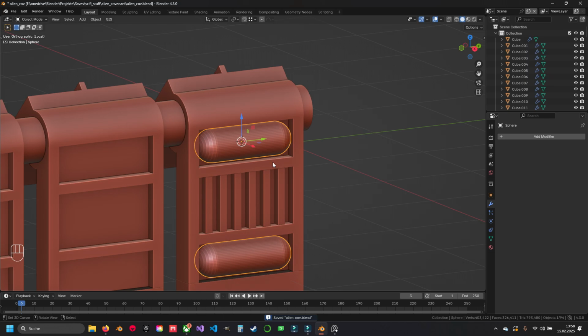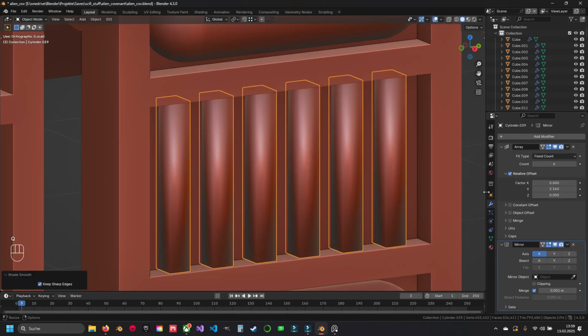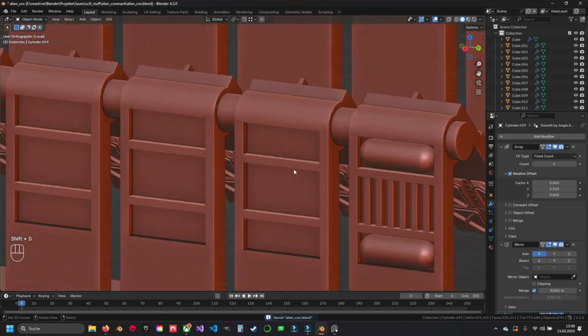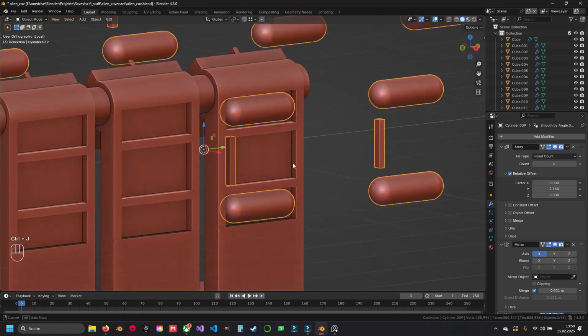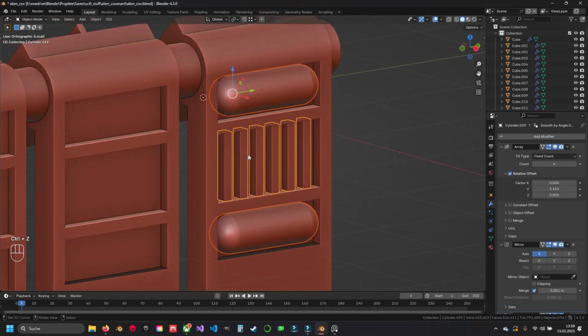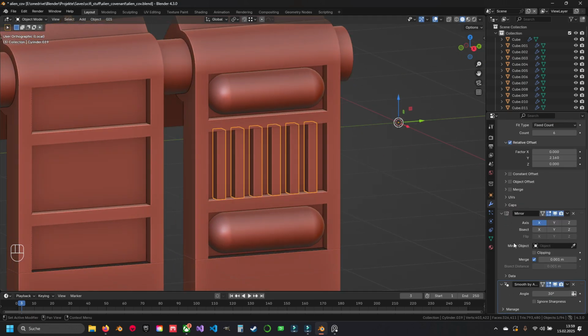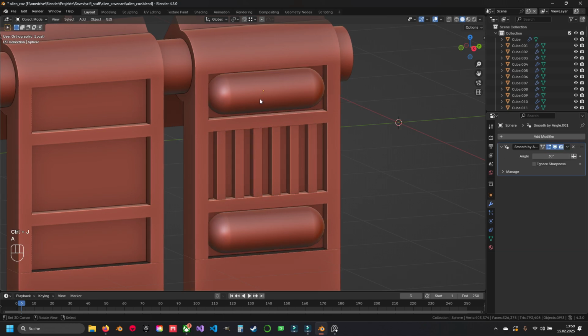Alright, so I'm going to add here, oh, first of all, we have to shade it smooth. Then we have to add our normal smooth by angle. Same thing on that. So smooth by angle, and we are good to go here. Alright, I'm going to select these both. With Command J we can join them, but you see we are destroying a little bit the shape. So first of all I have to apply on this object the array modifier. So apply that, now we can just join them together.